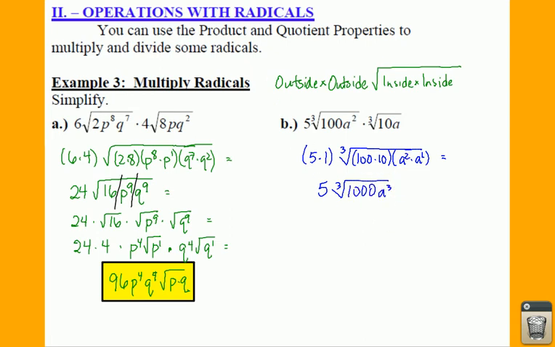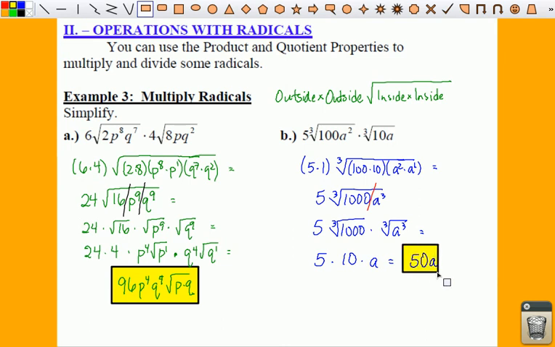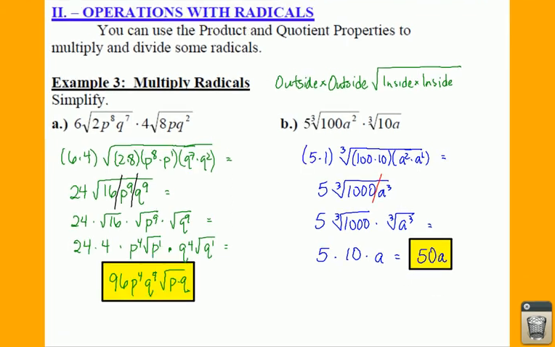So if we simplify what's underneath our cube roots, and we keep in mind we're looking for perfect cubes that go into 1000, and they're like, oh, hey, the third root of 1000 is actually a perfect cube. And then if we have the cube root of a to the 3rd, that's also a perfect cube. So we end up with 5 times 10 times an a, which is 50 a when you multiply this through. So finally we get something that's simplified and we don't get any radicals. If we did have a radical, it would be a cube root though, so don't forget your cube in that case.